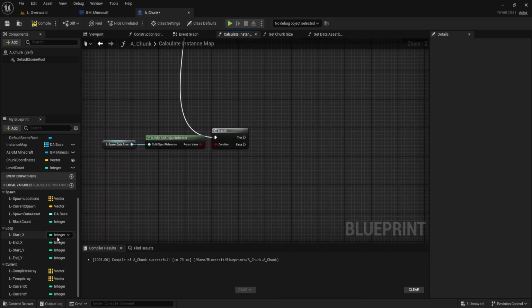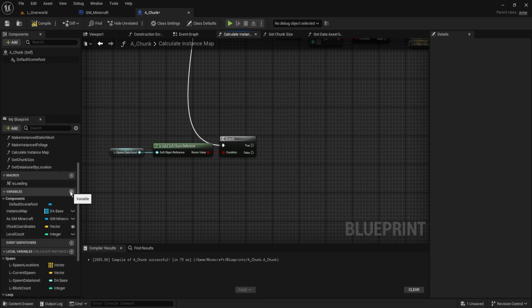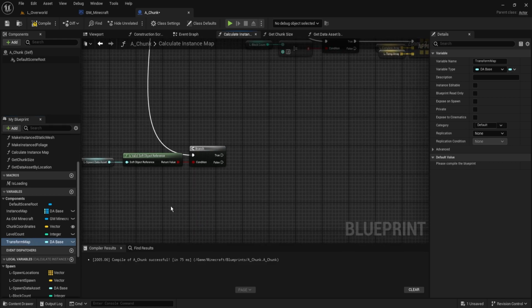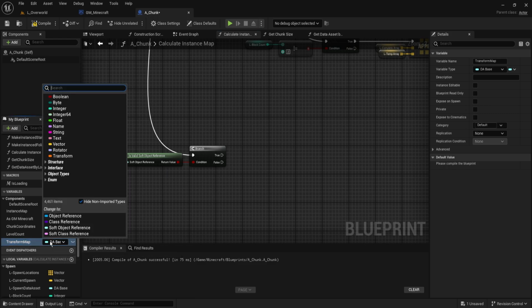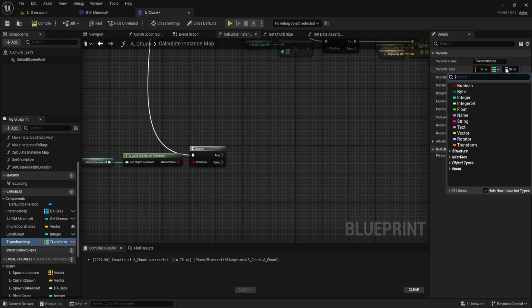Now we actually need to add our map. This is going to be a variable, not a local one, but a proper variable. This is going to be transform map, and it's going to be of type transform. Then it's going to be a map with the data asset inside.